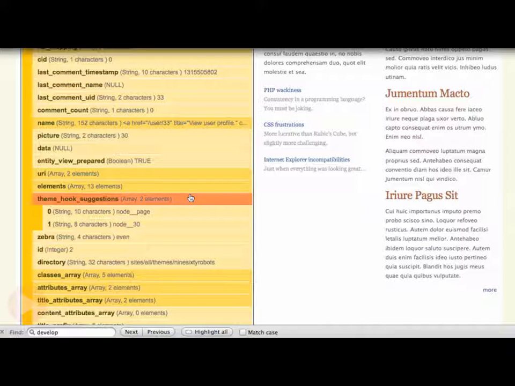Now, these are only theme hook suggestions. That doesn't necessarily mean that there is going to be a template for that. In our theme, we don't actually have a template for node ID 30. We are using just the standard node TPL, and then we also do have the node article one. So we need to go ahead and add something to the bottom of this array so it's considered more specific. Our marketing department decided that every day we need to celebrate. And so for each day of the week, we need unique templates for the page content type, whether it's the teaser format or the page format. So we're going to go ahead and create those.